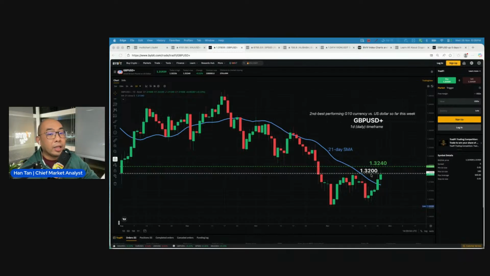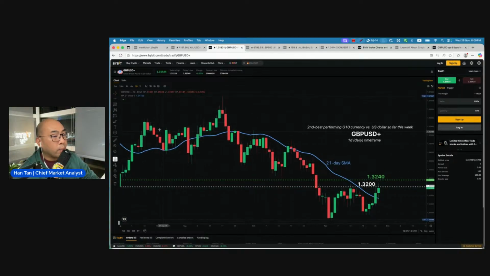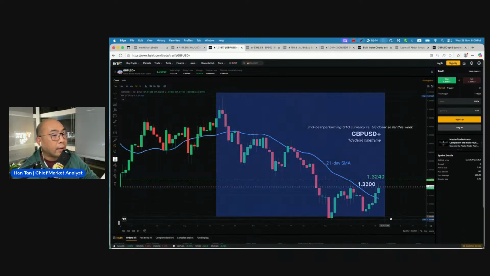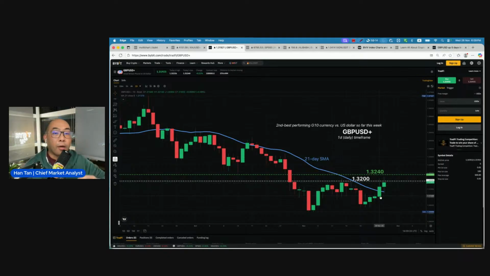But then looking at the daily charts, here's another interesting note as well. Notice how prices react around that big psychological number of 1.3200. Remember, if you have been watching these live streams for a while now, I always talk about how the psyche of traders is often impacted by these big round numbers. In simple terms, it's easier to put 1.3200 into order sheets for buy and sell orders. But notice how it has acted as resistance really since October 30th.